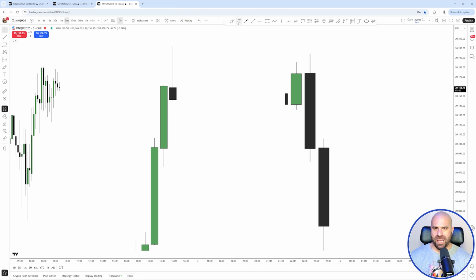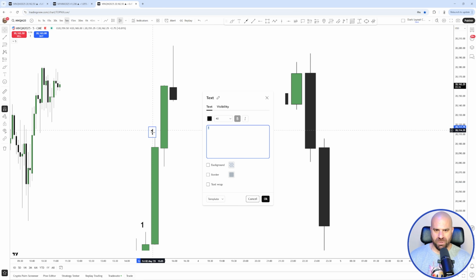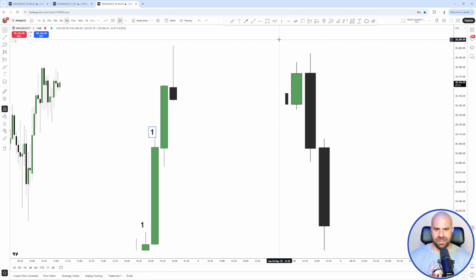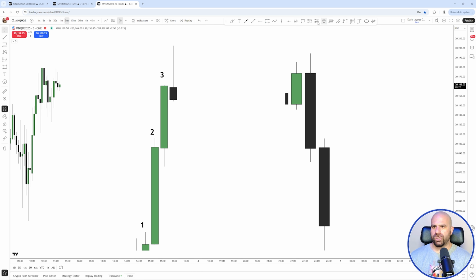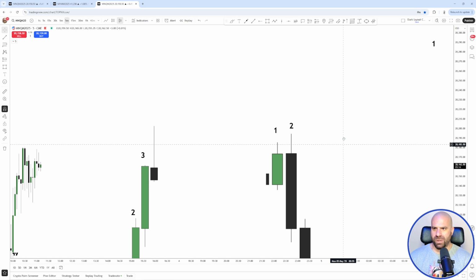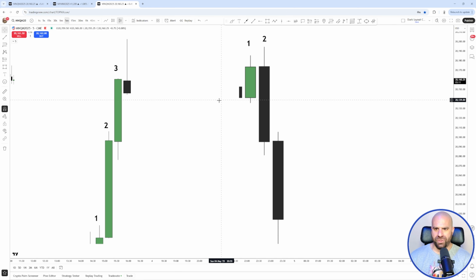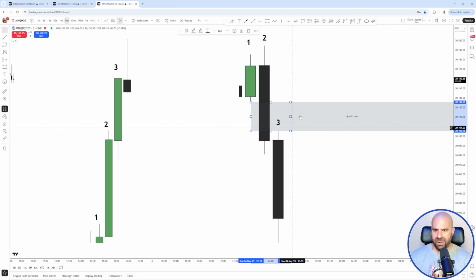So in the bullish example, you have as an example candlestick number 1, candlestick number 2, and candlestick number 3, which is this one. And those 3 are creating, of course, which fair value gap, guys? This fair value gap right here. And we can also take candlestick number 1 right here, candlestick number 2, this one, and candlestick number 3, this one for the bearish example, which create which fair value gap? This fair value gap right here.